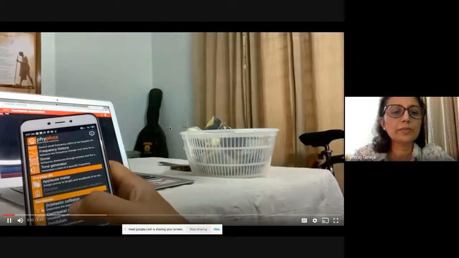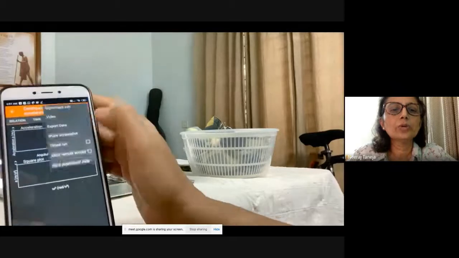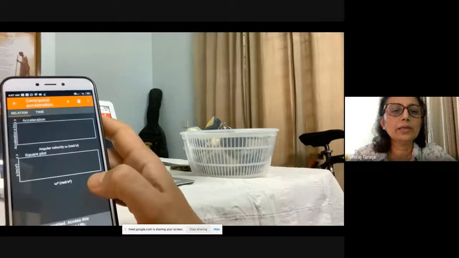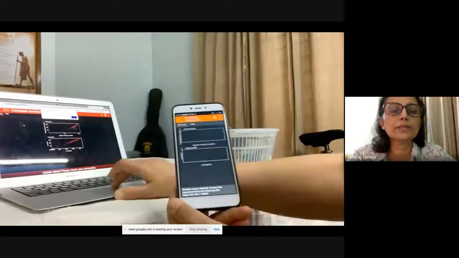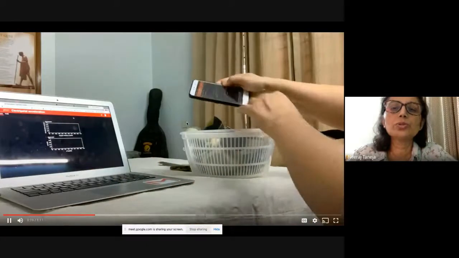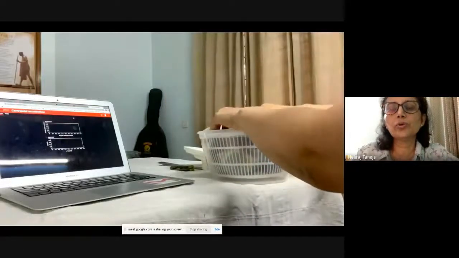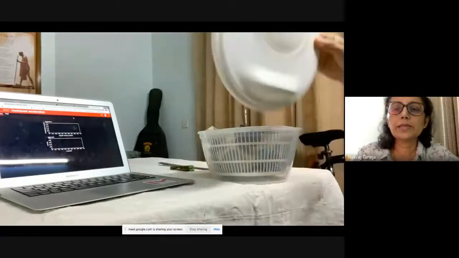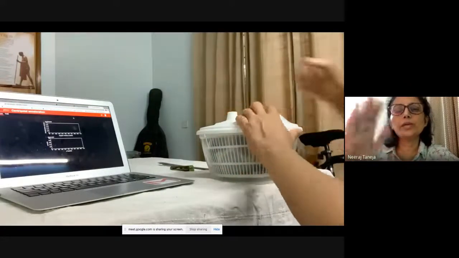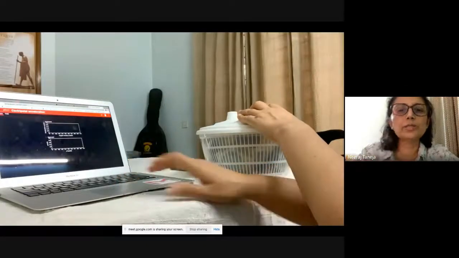So you use centripetal acceleration and allow remote access. There will be a link. Use that link. I've already inserted the link over there. And I'm going to play also using remote access. And I have enough padding for the phone to be placed in the salad spinner so that it doesn't move from its position, and it can easily spin without spinning around on its own axis.